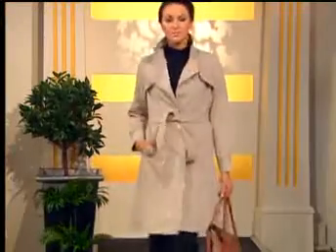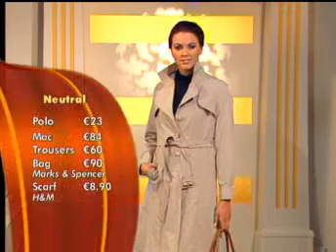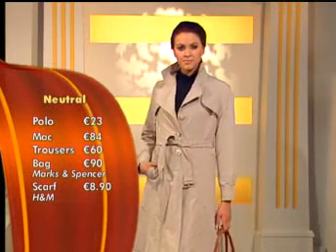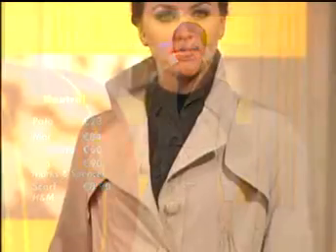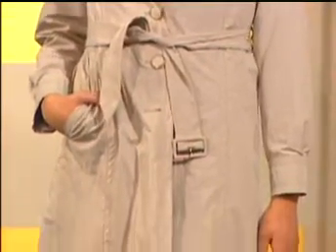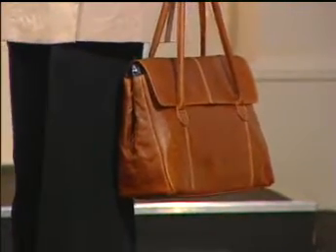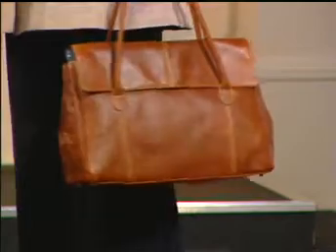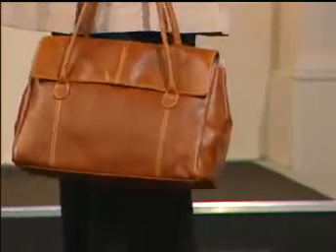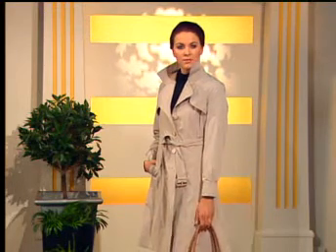Coming into spring we're going to start introducing neutrals into our wardrobe — mixed neutrals with black again to make it transitional, word of the day. This is a Mac from Marks and Spencer's and it's 84 euro. It's slightly rain proof — not fully waterproof but really good for the weather. All their stuff is properly shower proof, not just fashion. And it's so well made, it lasts forever. I've just popped it over a pair of simple black trousers from Marks with a bit of stretch — they're 60 euro. There's a great leather bag from Marks too — 90 euro, but you can see the quality. They come in black and different shapes, ranging from about 70 to 120 euro.